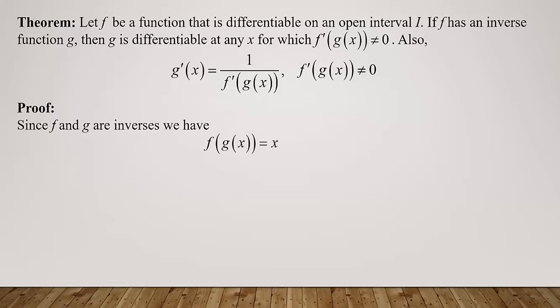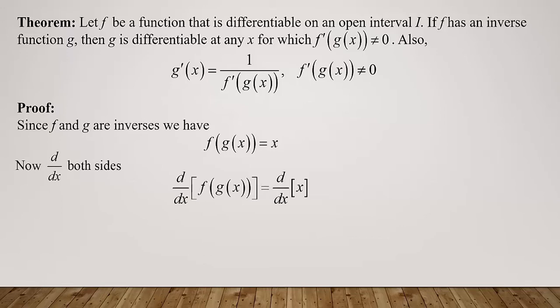Well, why don't we differentiate with respect to x both sides of that equation? So here we are taking d/dx of both sides of the equation f of g of x equals x. Now, folks, notice on the left side, when we differentiate f of g of x, a composition of functions, that's going to require us just to write down what the chain rule said.